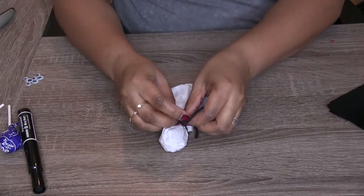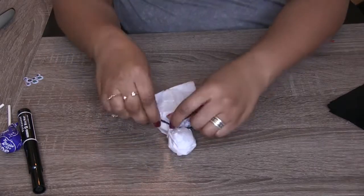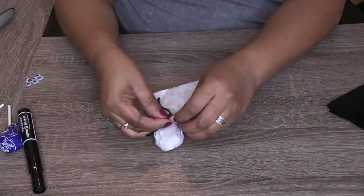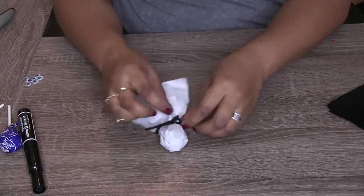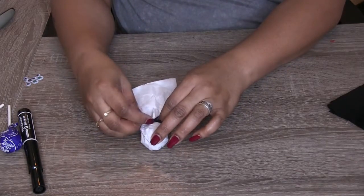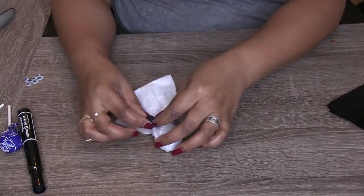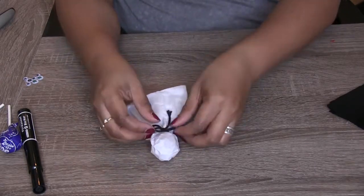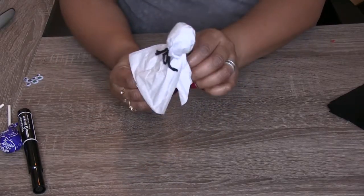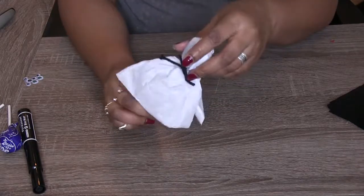So I am just going to tie this little ribbon around here. Tie it in a bow. And there you go. Quick and simple. And of course I'm being super anal about the whole thing. I'm trying to make it perfect. I'm not feeling well today, guys. That's why I am doing a really quick tutorial. I've also seen this where people use coffee filters, but that is totally your choice.